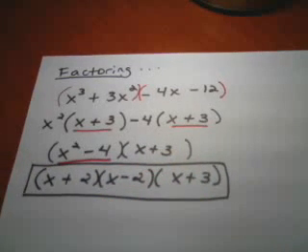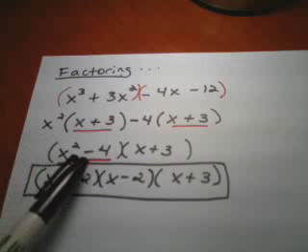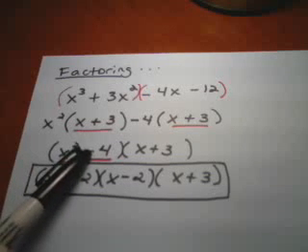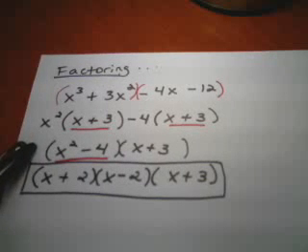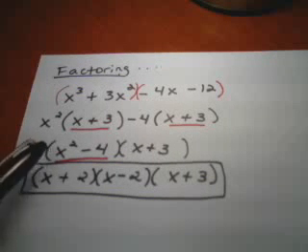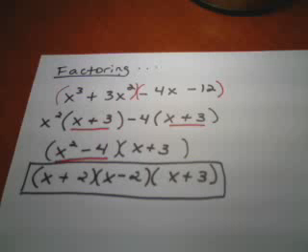A lot of people say, well, how do you know when you're finished? Well, your goal is to try to make each factor linear, which means to the first power. Sometimes that's not possible. For example, if this had been a plus 4 here, then you would have been finished at this step because we don't have a formula for sum of squares, only difference of squares. Alright, the next type of problem we're going to do is a trinomial where we've got to do some trial and error or guess and check type thing.